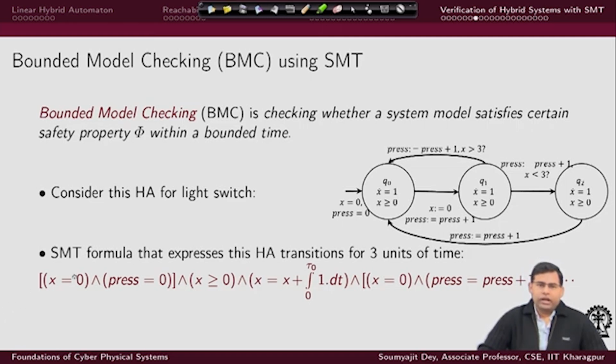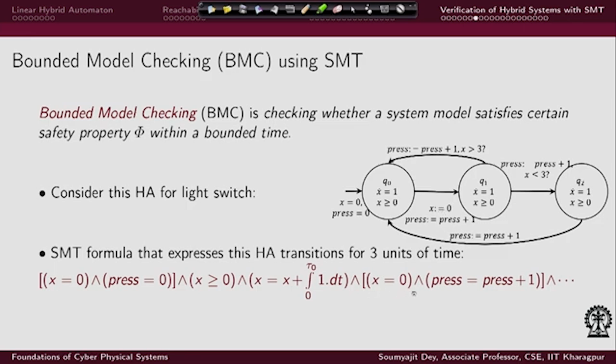So, let us see if I can write constraints and clauses which will capture this evolution. What we are showing here is we start from this initial state x equal to 0 and press equal to 0, and we must go to this state and satisfy this constraint that x is greater than or equal to 0, and then x is allowed to evolve up to some non-deterministic time tau naught. So, you write that flow equation here in terms of this integral. x will keep on getting updated following this rule, and now when I come here, x must be reset. So, when x gets reset, we will have x equal to 0.